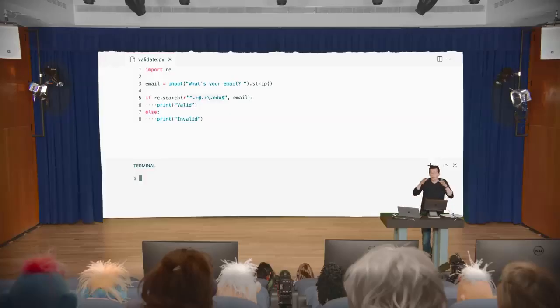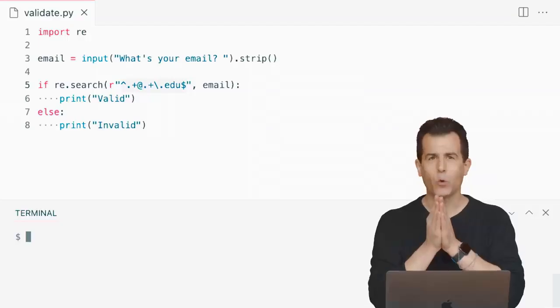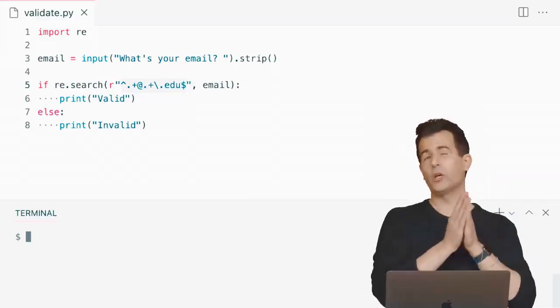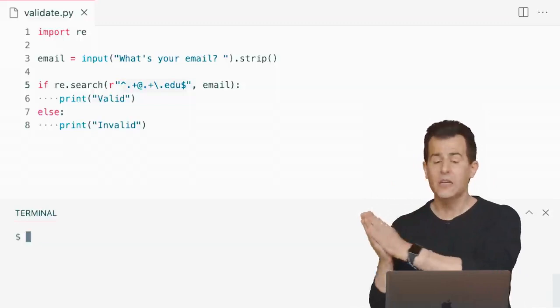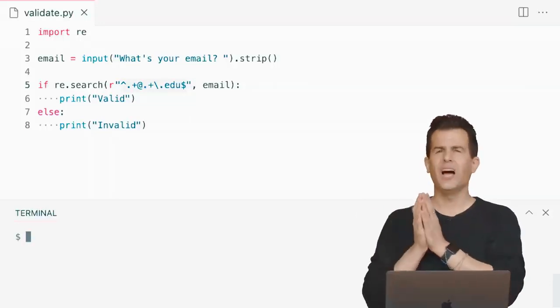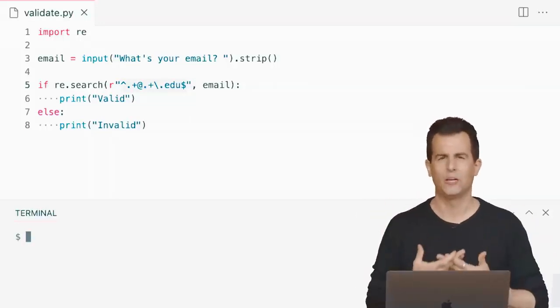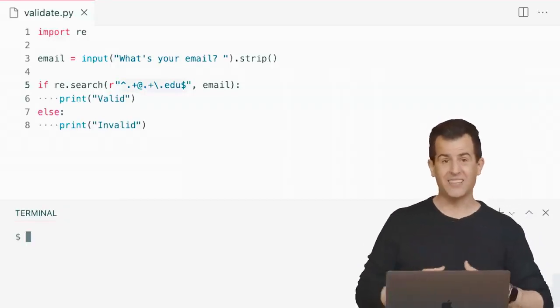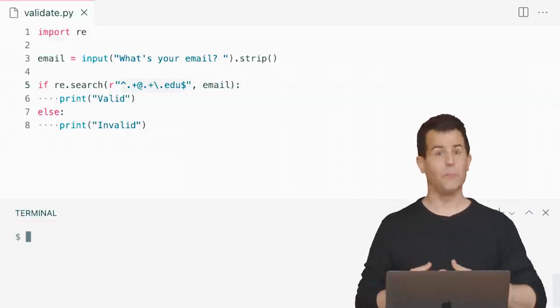All right, so I dare say there's still some problems with the regular expression in this current form, because even though now we're starting to look for the username at the beginning of the string from the user, and we're looking for the .edu literally at the end of the string from the user, those dots are a little too encompassing right now. I am allowed to type in more than the single @ sign. Why? Because @ is a character, and dot means any character.